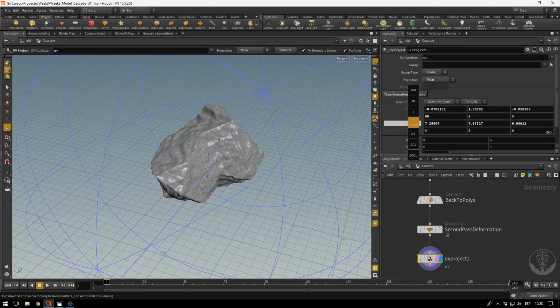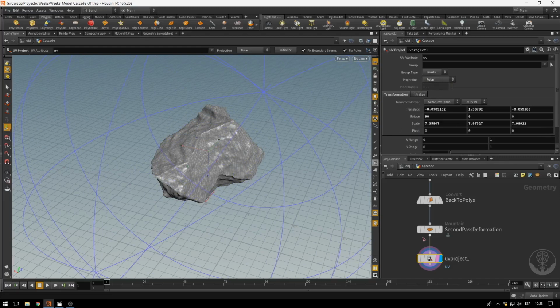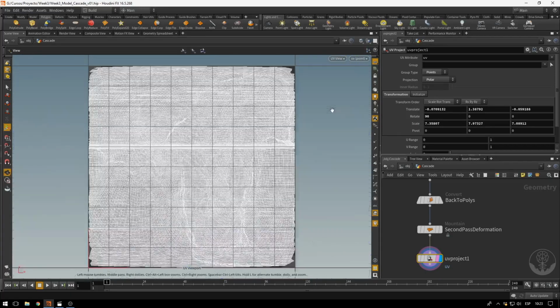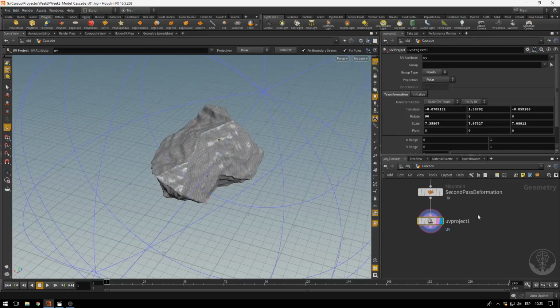So when stamping points and generating some random on these rocks, we will have a nice UV all over them. So let's switch with spacebar 5 and we'll see we have UVs here. So everything's good, everything's working, we are glad right now.